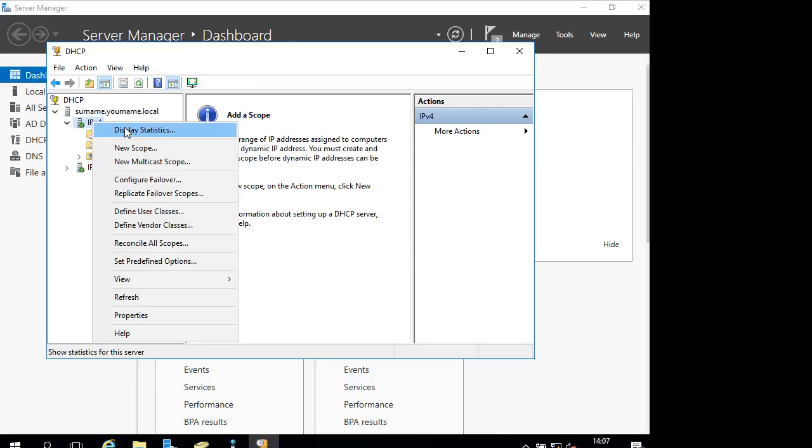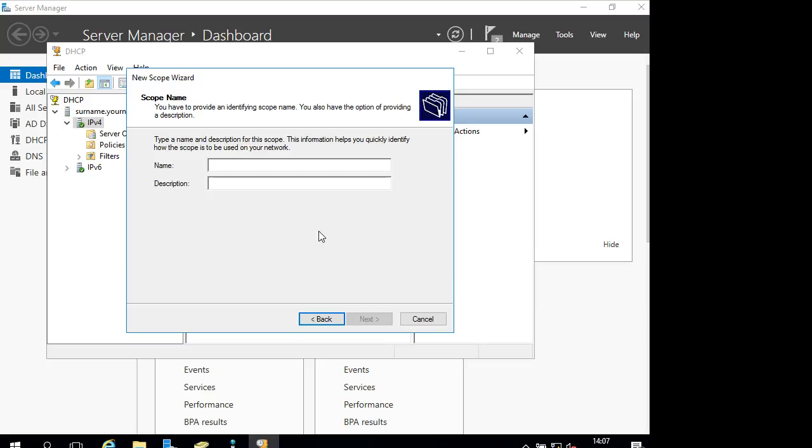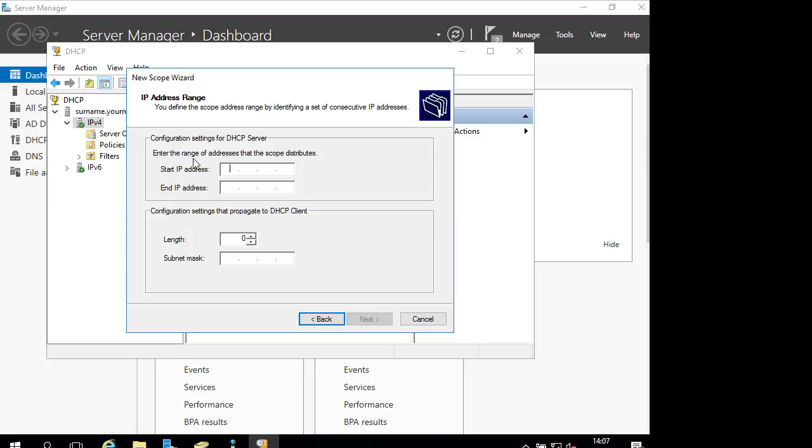After we authorize, you check that right now it's green. So let's create here a new scope. A scope has a name, since DHCP can work for many networks, and you can have more than one network on our LAN. You'll say that this is the main network, if you wish. You can write a description here, it doesn't matter. Then you say next, and now you'll say what's the IP range that you will provide to the clients.